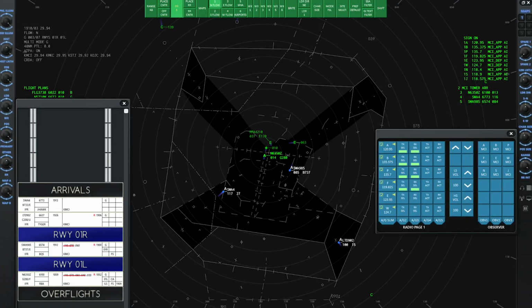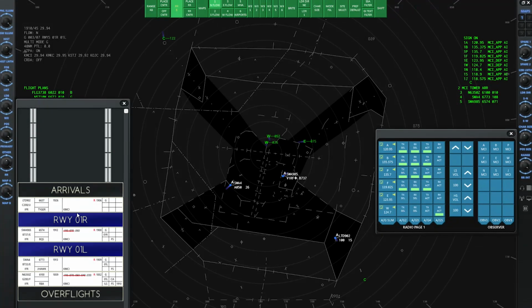Southwest 4, what are we going to do with this guy? My goodness. Kansas City approach. Good afternoon. Southwest 4 is with you, 11,700 for 5,000 with information Golf. Southwest 4, Kansas City approach. Expect runway 1 left, turn right, heading 100, vector to final approach course. Expect 1 left, turn right, heading 100, Southwest 4. Southwest 4, reduce speed to 210. 210, Southwest 4.